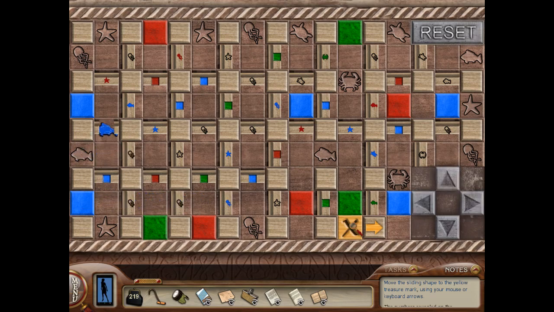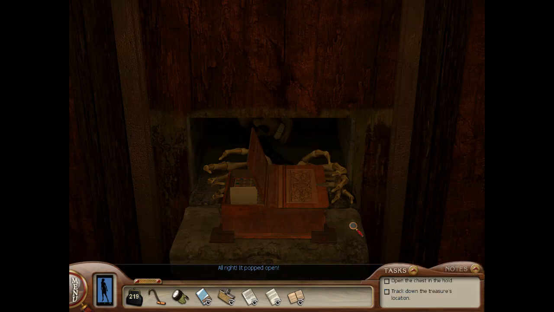Be a fishy? Okay, but now I'm not a red starfish. Aha, here I'm a starfish. But I'm not red. Aha, okay. Now I am red. And now I am a fishy. All right, it popped open.